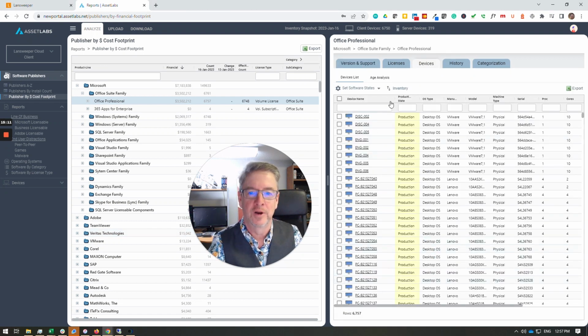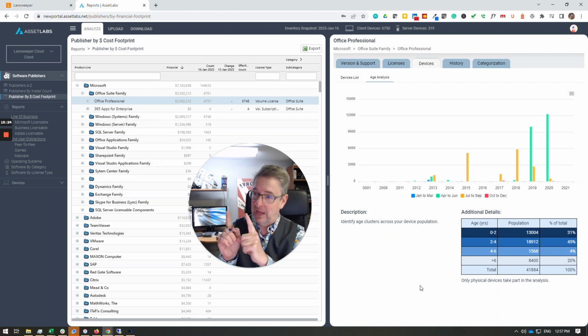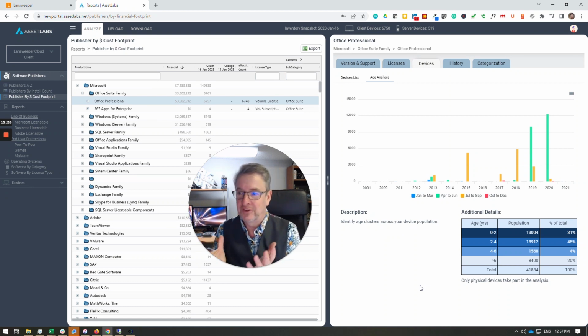Certainly you've seen this before, but we can also take a look at age analysis. Age analysis allows us to determine the distribution of the age of the underlying hardware for the software that I happen to be looking at, which is Office Professional. This could be SQL Server, right? This could be Visual Studio.